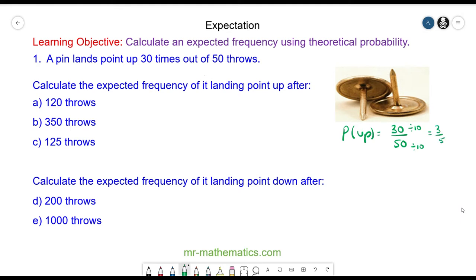Now for calculating an expectation I'm going to write it as a decimal. So three fifths can be written as 6 over 10 because I'm multiplying both the numerator and denominator by 2. 6 divided by 10 as a decimal is 0.6. I could also have just done 3 divided by 5 on a calculator.